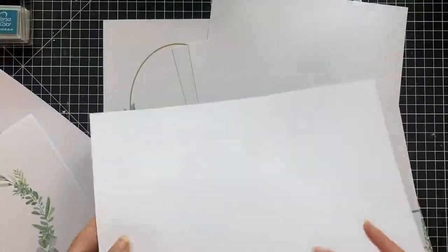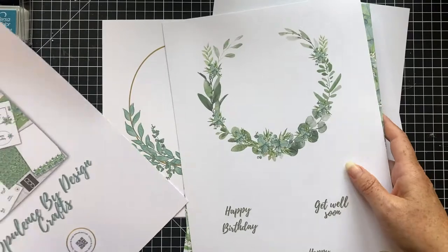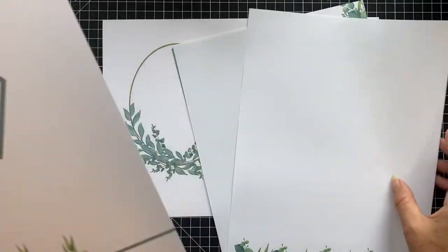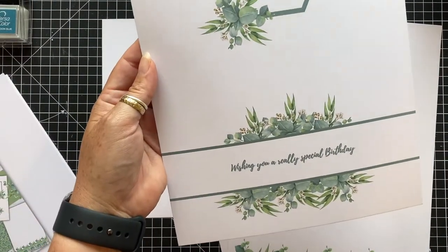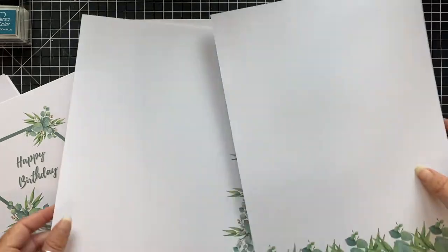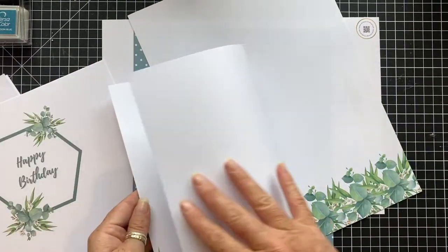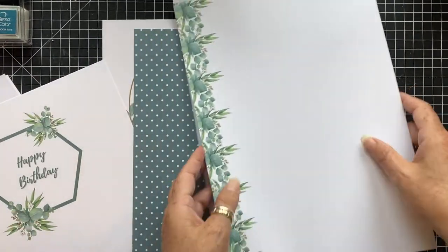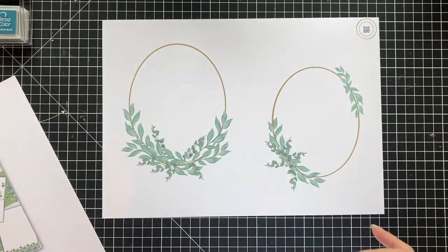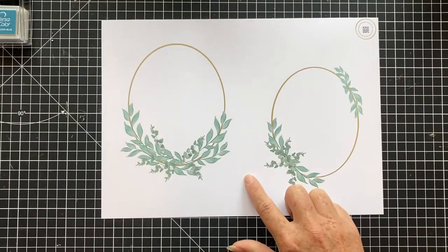Everything as you can see is very foliage themed. This was designed as backing paper, or printed on cardstock you can fold over and actually make your card blanks out of it. The next topper sheet in the kit is a lovely hexagonal rectangle card, birthdays sentiments included. You also have a lovely polka dot design paper, and I've also included two inserts - a landscape insert and a portrait insert. These are up on the website at the moment, and if you just want to try it, the single sheet is available on its own.